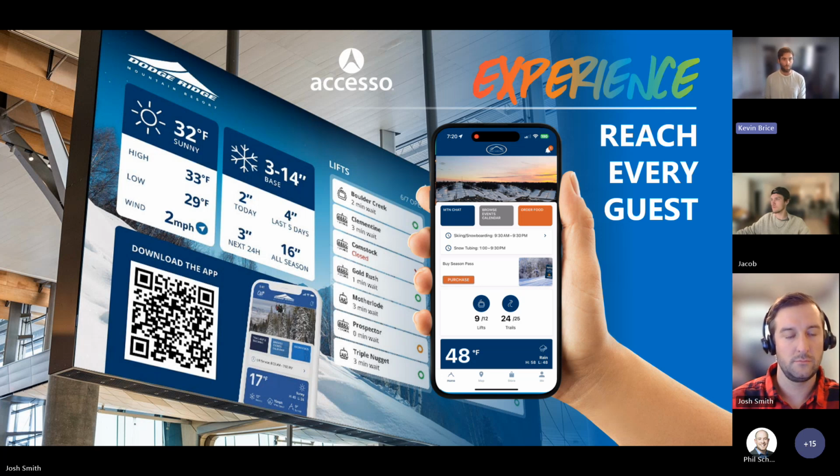And so to supplement that, we at accesso have been working really hard to deliver the guest experience to those other guests too. We've got two great examples of that on the screen. I'll start with the phone, which is showing our partner Satisfy Labs and their Mountain AI chat. This can be used in your native applications, both that lighter weight product that we showed, as well as our full-fledged Mountain Guide Ski Now application. They work really great in app, able to keep track of who you are as a user. But what's really, really cool is they work just as great outside of app. And so hosted on your website as a chatbot, helping guests find detail and information that they need, or as a QR code that guests can scan at the lift base if they're confused and need help getting around.